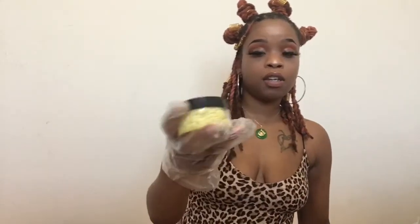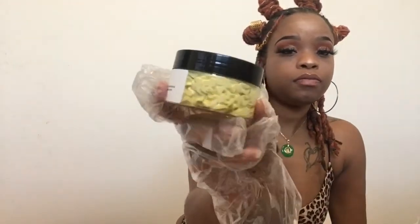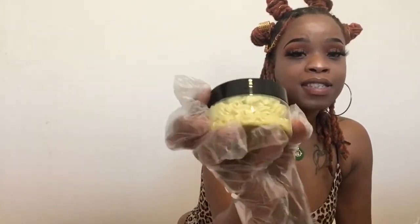I want to show you all my all-vegan, all-natural whipped Shea Body Butter. I whipped these myself. Perfect for stretch marks, dry skin, eczema, itchy skin, itchy elbows — it's perfect for your feet too, if you're bad on your feet and you want to soften them again. These are unisex, so don't get discouraged because of the names. This one is called Queen, and it's going to arrive exactly how it looks.